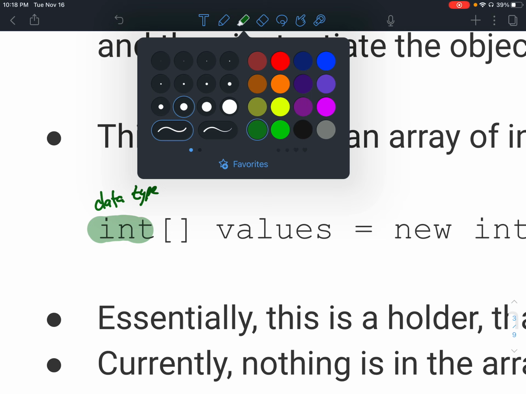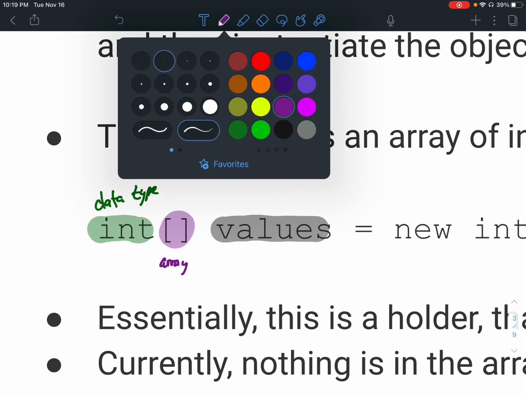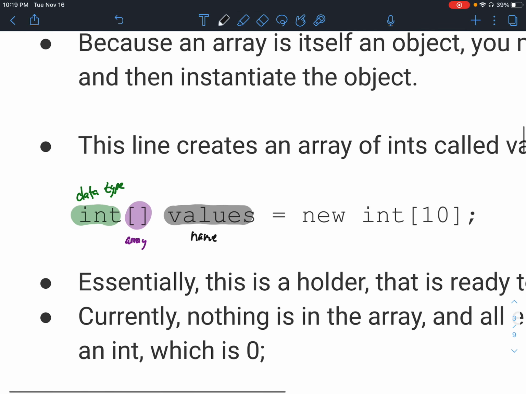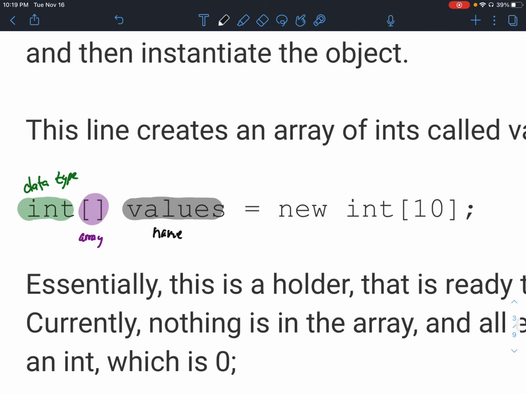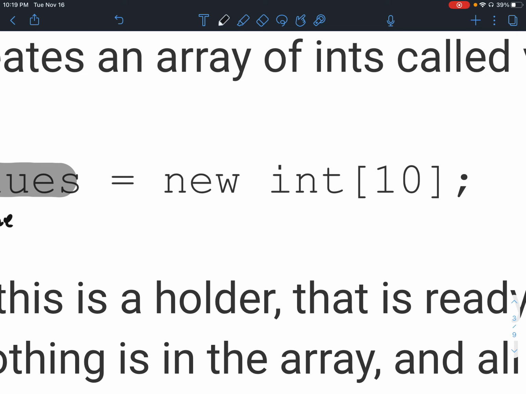I'm going to start color coordinating these for you. They're not even curlies, they're technically the hard brackets, but this indicates that we are going to have some sort of an array of integers. We then have the reference variable name itself. This is pretty standard. Just make sure it starts with a lowercase letter. Usually we would like the name of the variable to indicate what we have inside of it, so this would be some sort of an array of values.